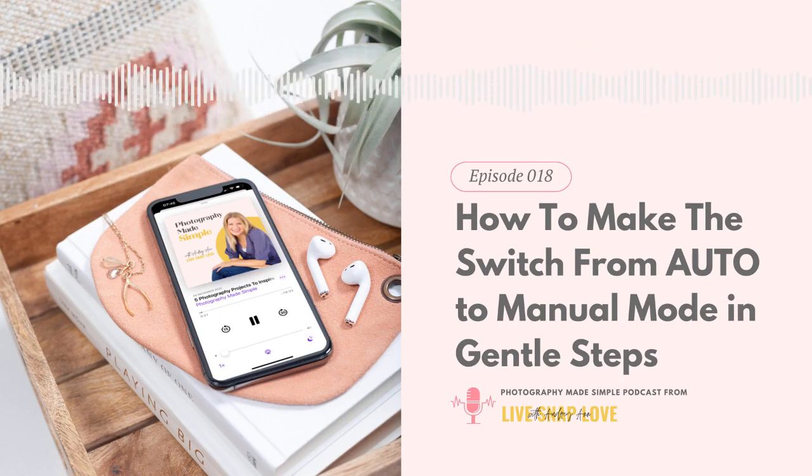So basically, choosing a scene mode is giving your camera a small clue as to what is going on so it can make some changes to the settings for you. By no means is it ideal or perfect, but it will get you closer than just using that full auto mode. Now, I'm not a fan of staying on these for very long at all, but they can be of help when you're very first starting out, as you can actually begin to see the changes that the camera makes in the same lighting situation between these different modes.